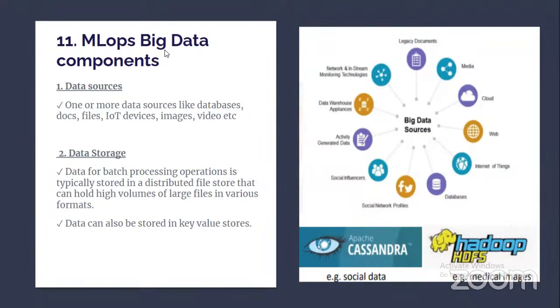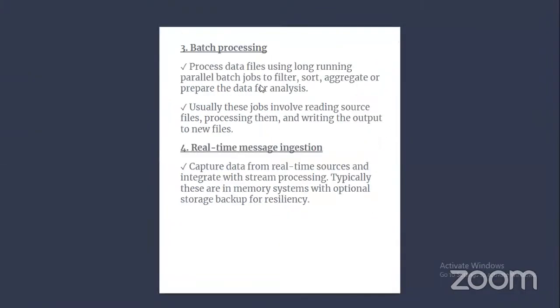Okay, so some components that we can come across with big data and MLOps, right? Data sources: we have various data sources. As we discussed, docs, files, images, video. Then the topic we need to discuss is how to store all of this data sourced from various platforms, right? Storage is an important factor, whether you want to store the data in key value format or in a relational format, right? Big data sources are from the web, cloud, media, documents, social influencers, databases. All these are various sources of collecting big data, right? We spoke about batch processing and real-time processing. You can process your data in batches or in real time to improve the model's performance with continuous integration and deployment.